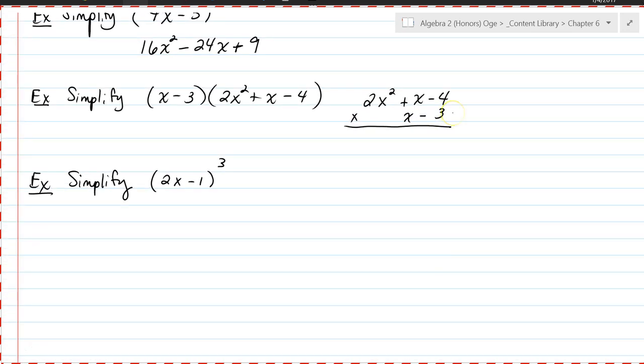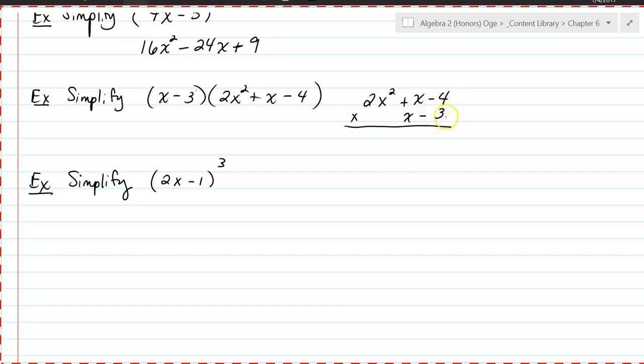That way we remember, because what we have to do is distribute two things. We have to distribute the negative 3 to all three terms in the trinomial, and we also have to distribute the x to all three terms in the trinomial. So in order for us not to forget any of these 6 multiplications that we need to do, if we set it up like this, it's going to help us to remember to multiply, but also to add up our like terms. It's going to line up our like terms.